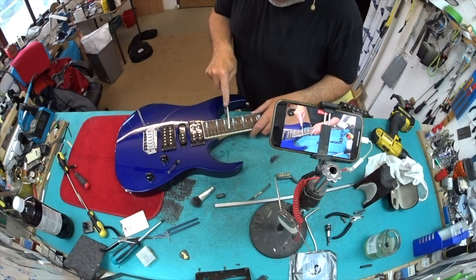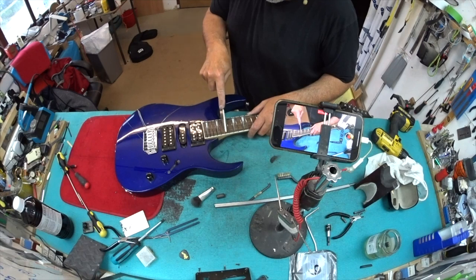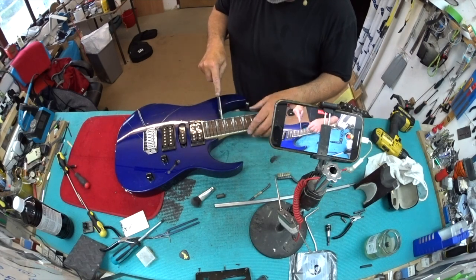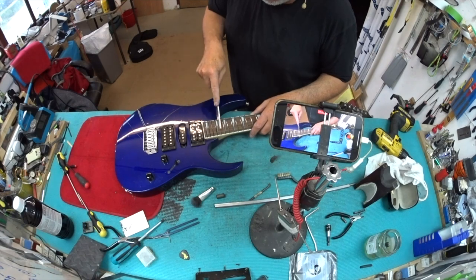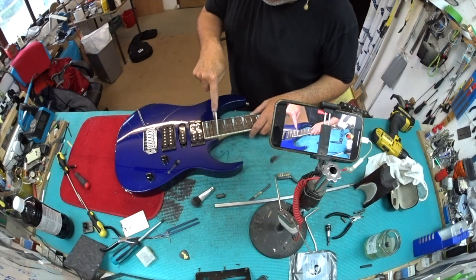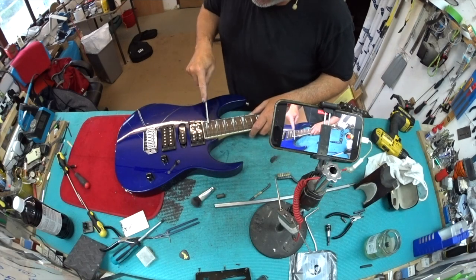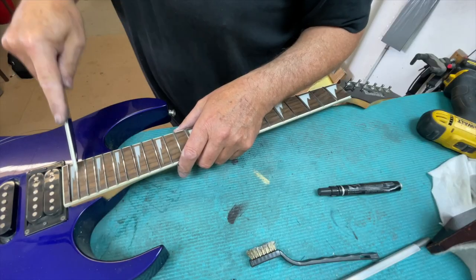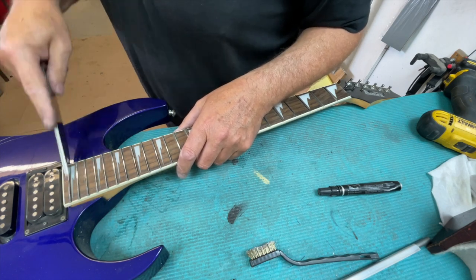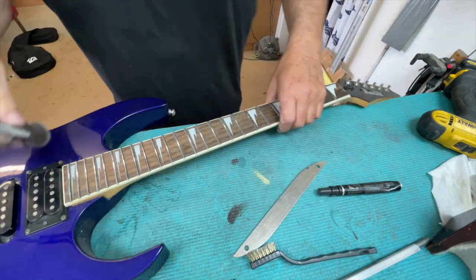The ones I do the least time with the recrowning are the ones that had the least leveling done to them. By the time I've gone over all these frets, I can see that I've hardly taken any material off anyway. This one's a bit harder hit. There was a high one right at the end here. I'm going to work on it a bit harder, not to level it out, but to round it off, I should say. And the one at the end here needs a bit as well. And now we're done.